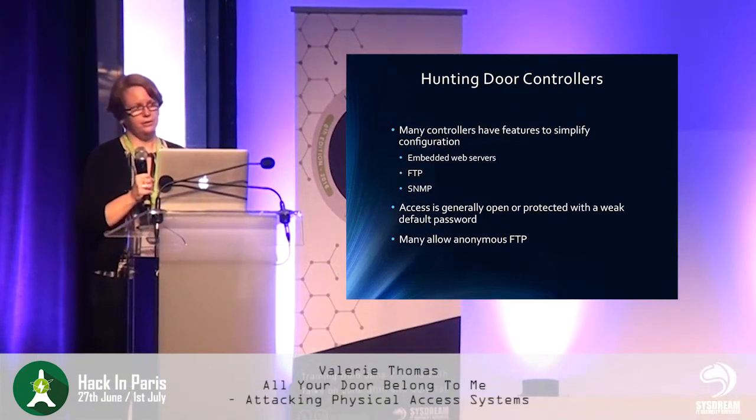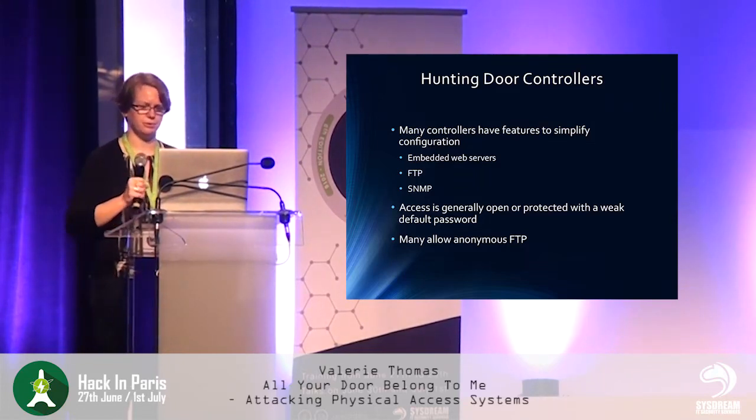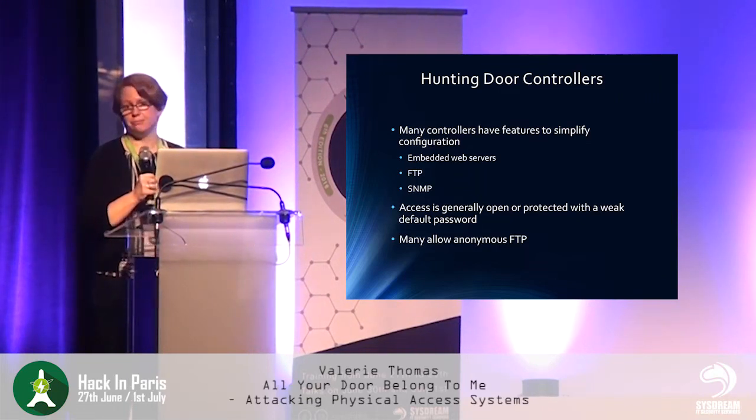How to find them? A couple different ways. They usually have really bad embedded web servers on them. Very, very limited web servers, but it gets the job done. They usually have FTP open. A lot of them use anonymous FTP for backup, which is kind of cool because not only will it back up its local config, it's usually scripted to call out and send that back to the access control server via anonymous FTP as well. So if you get one, you can kind of figure out the topology for all of them. SNMP write is almost always open on these things too.